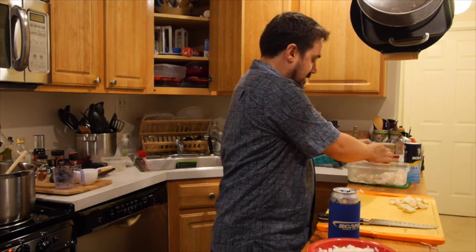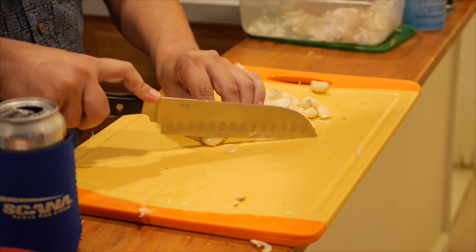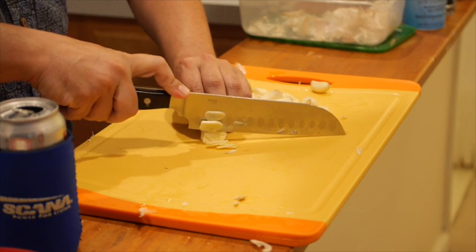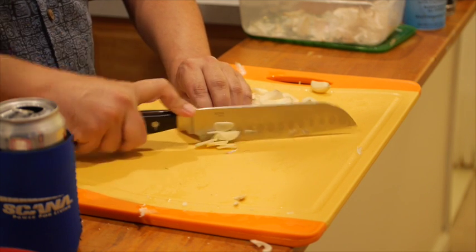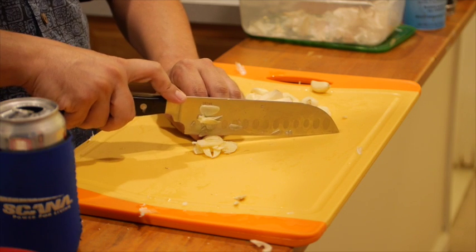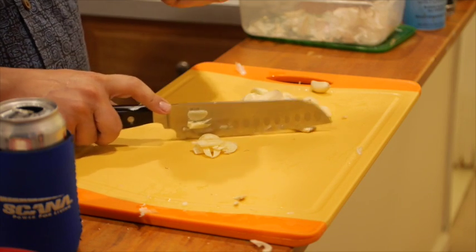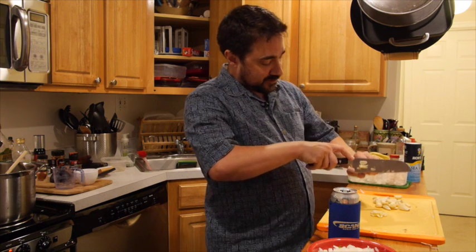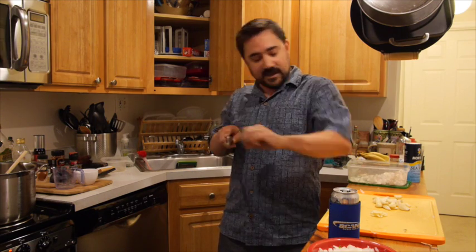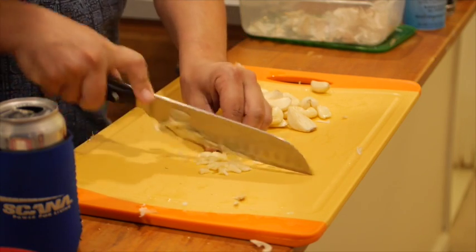So now I'm gonna try to dice this up for y'all. So, safety first here. I like keeping the knife at a slight angle, 45 degrees to the cutting board here, and to me, it's just sort of an ergonomic, natural way to go. Don't get your fingers in there. You sort of want to curl your fingers like that, so the knife goes like this. Don't get your fingertips in there. And then just keep going with the dice the other direction.